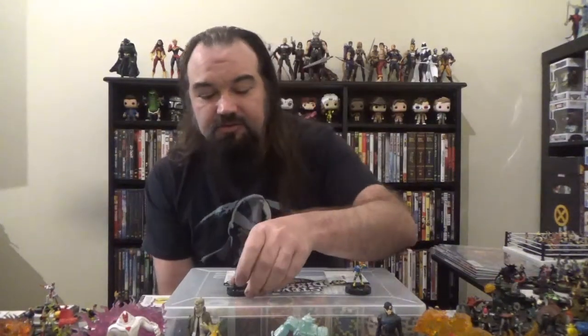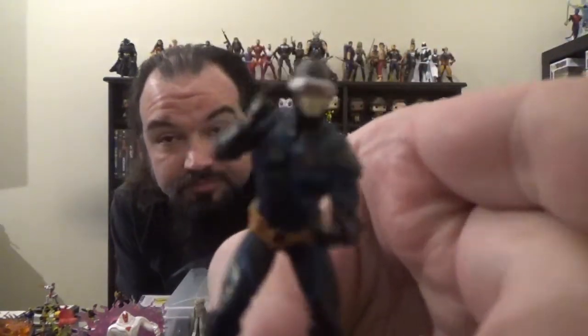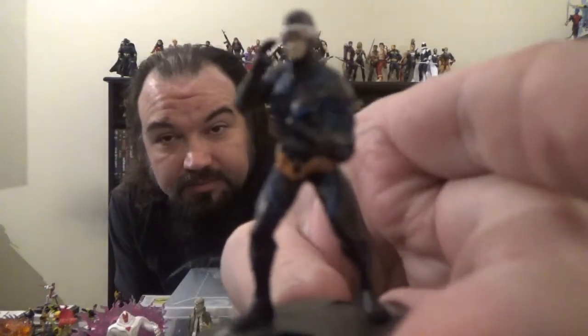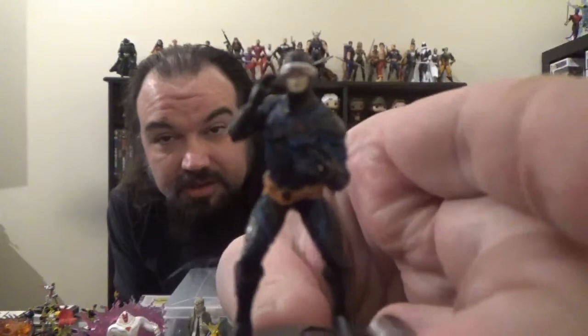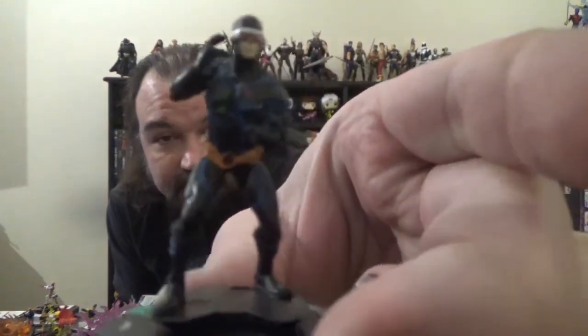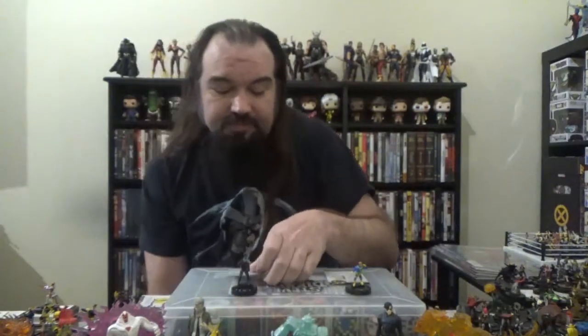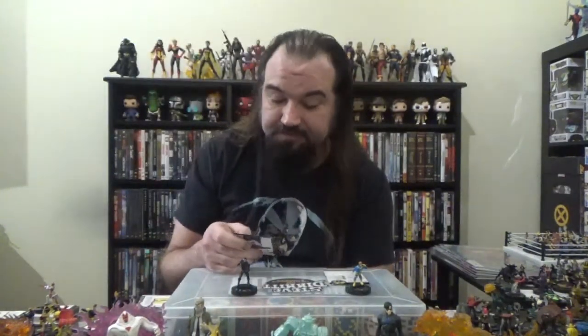Anyways, moving on to Cyclops from House of X. The House of X costume isn't bad. Of course, the sculpt is in the new sculpt scale, so it's slightly bigger. Cyclops comes in at 75 points instead of 70.